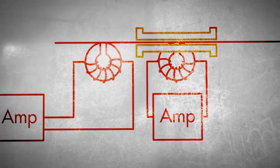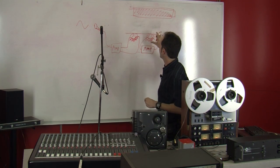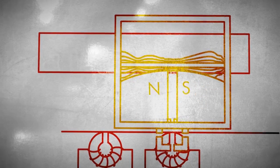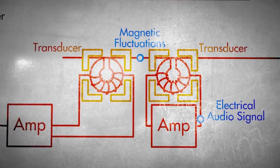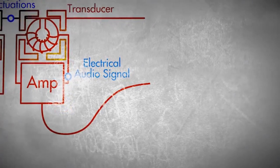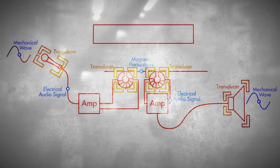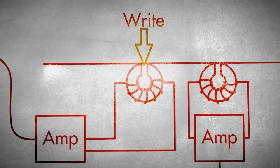Well, now the tape itself is the magnet. The tape is magnetized, very, very tiny. Like, it's less energy than the microphone creates. The microphones create an amazingly tiny amount of energy. As the magnet moves over the coil, it induces that same analog waveform in this wire. We can amplify that and send that out to our speaker. That's the basics.